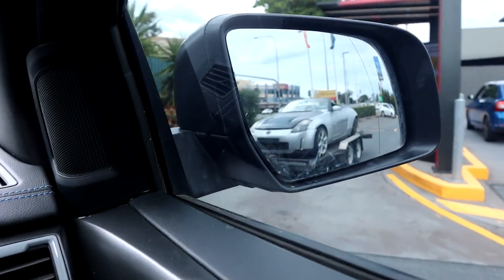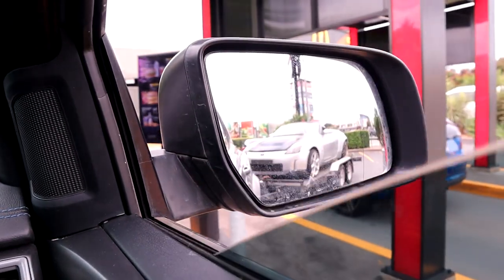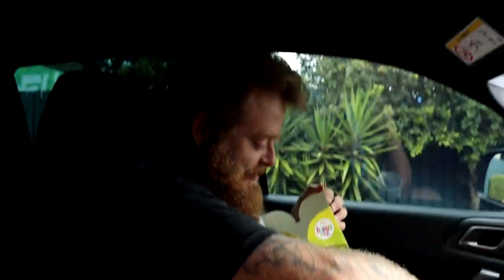Where are we, mate? We're at Macca's. We have a big trailer on the back. We're going to try and swing it through the drive-thru because I'm an idiot. There we go. Macca's drive-thru. Race car on the trailer. Oh, we can make it. It's tight. Made it. That's sick. Did a happy meal for the kiddos. Only scraped one gutter. That's not bad. Nearly scraped another one. Definitely turned in a bit early.